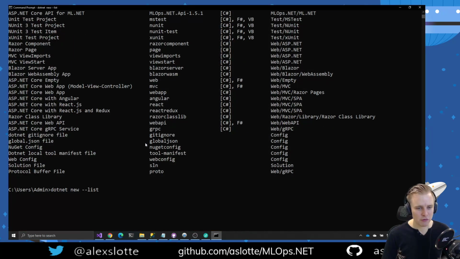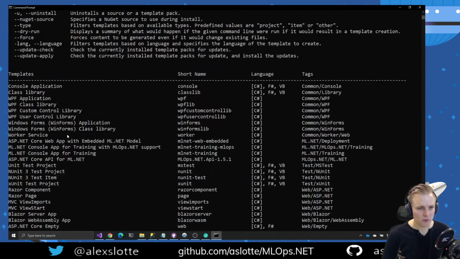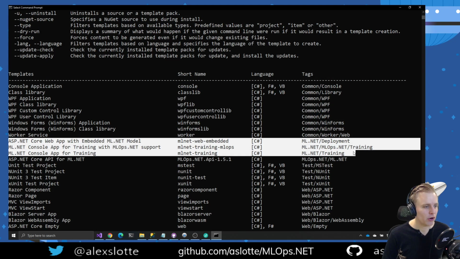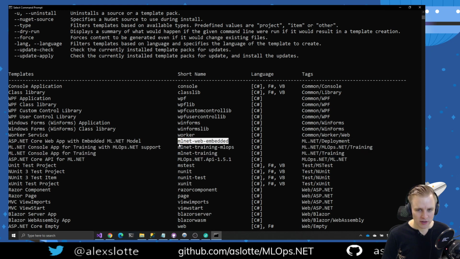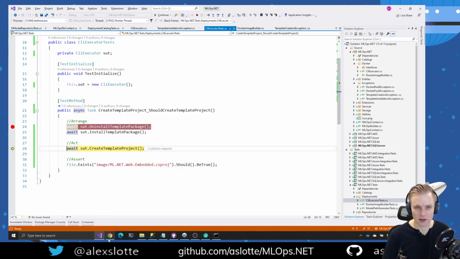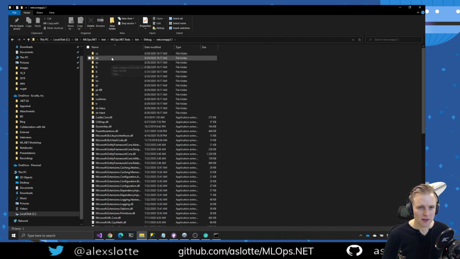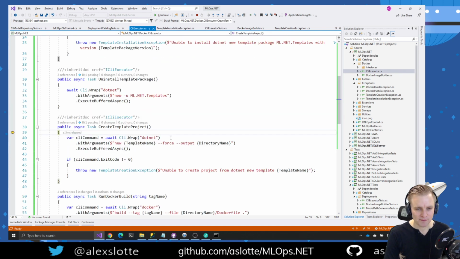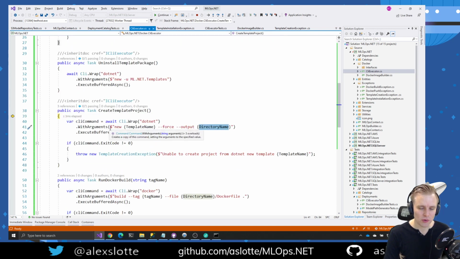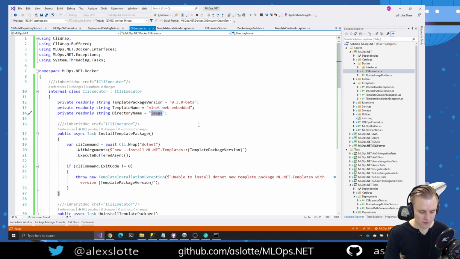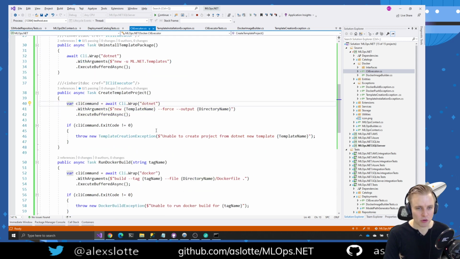There you go. And if we run this again, we now see we have these three templates here that were part of this template package. So these were part of the NuGet package that we just installed here. Alright, so now we're going to run this one right here, and hopefully it's going to create a new project for us. So we see here we have this bin folder now, with things executing in it. And there's no image folder here, okay? So what we want to happen is to create an image folder and create a project within that image folder. So if you go into this one, what it's going to do is run dotnet new with the template name, force, and then output that into the image directory right here. So let's see if that does it. That's happening here. So let's execute that command.